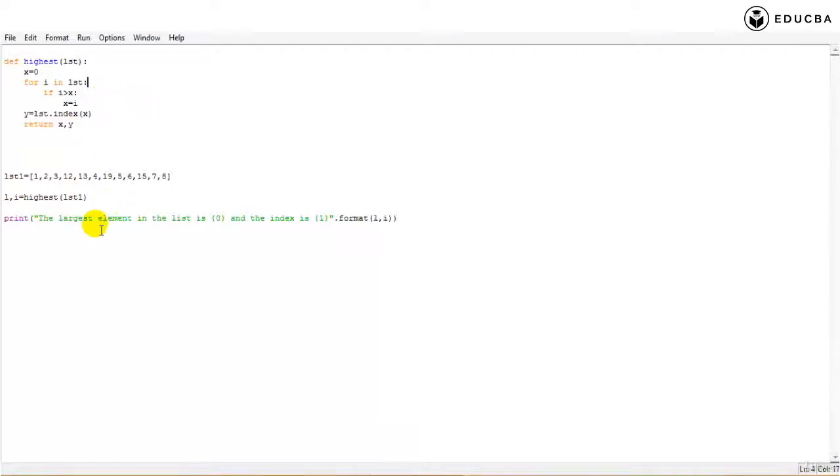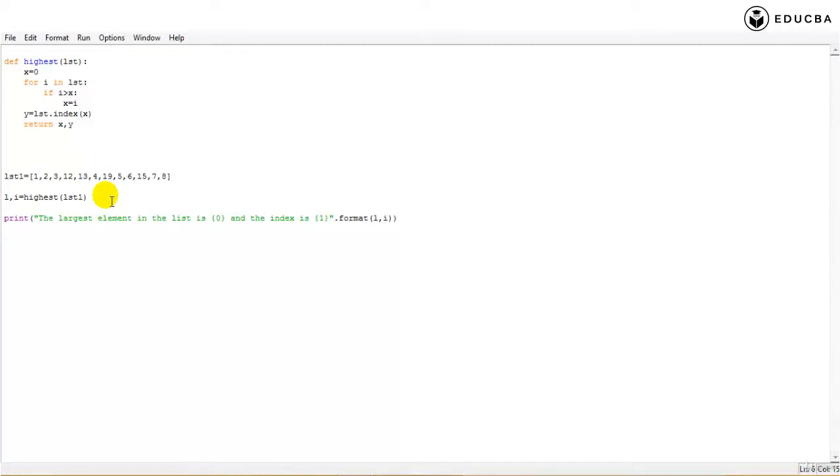This is how we are going to use list as well as a function. Now coming to the next example. The next example is something like this. If I have a list and I am passing the list to a function, the function should return for me the square of each of the elements of the list. The function should return to me the square of each of the elements in the list.